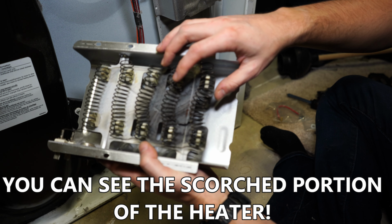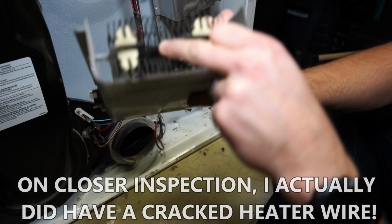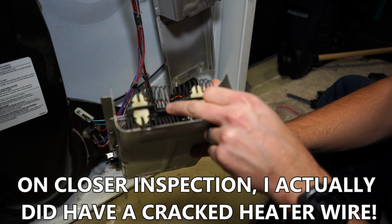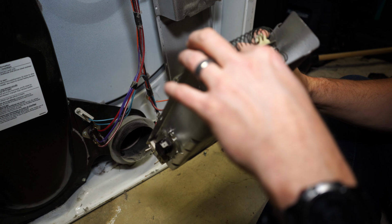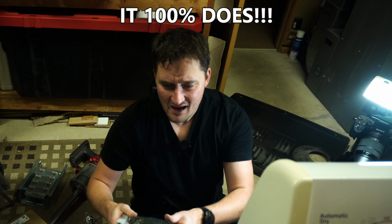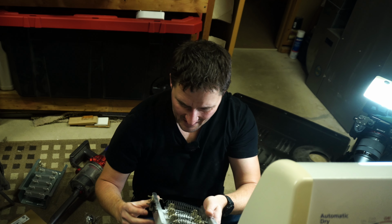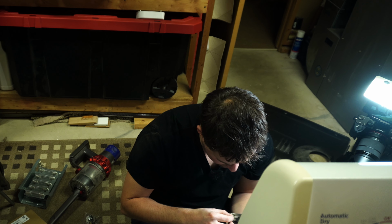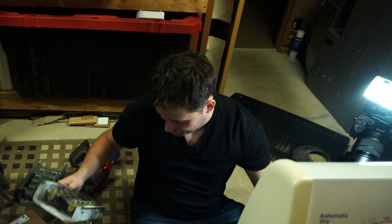Okay, now again, I don't know if this is going to make a big deal or not, but I don't know if you guys can see it, but this is the plate. Maybe the camera will pick it up. Bottom line is inside of this plate here, there is a big crack. Again, I don't know if that has anything to do specifically with this particular issue or not, but there's a big old crack in here. Now, again, not actually tied to the element, but who knows, maybe that caused my issue here. All right, so let's go ahead and get these pieces swapped in and then we're going to be good to go.